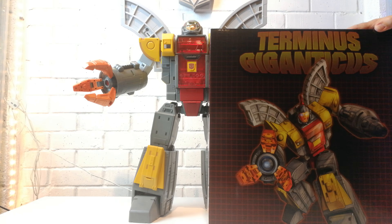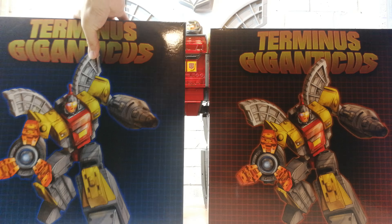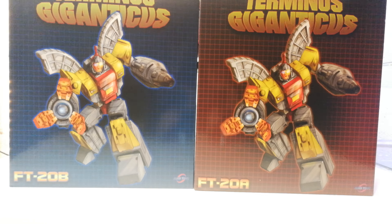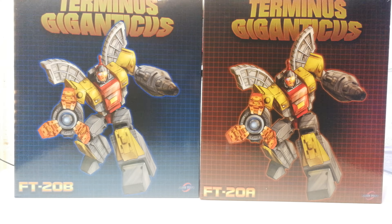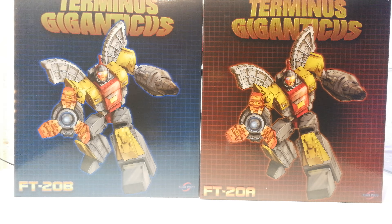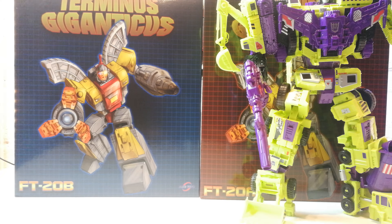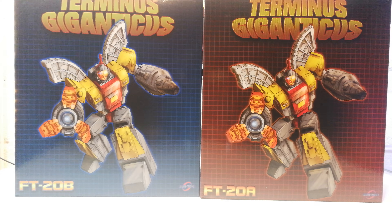I'll show you the boxes there. They're both pretty big — just to give you an idea of scale, I'll be doing a few scale comparisons throughout. I've got loads of figures side by side, so the box is about as big as Devastator there. He's managed to get a few cobwebs on him. And about as wide — and that's with the kind of add-on kit as well.